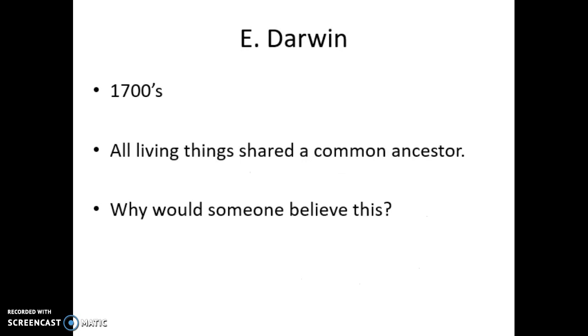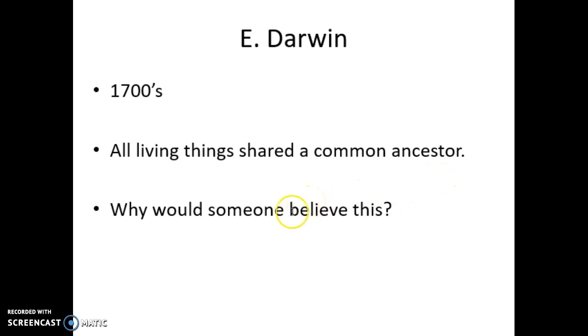Same era, 1700s, Erasmus Darwin. This is Charles Darwin's grandfather. He kind of built off of the thought of Buffon, saying that living things have an ancestor that they were descended from by tying all living things together, saying that all living things came from one single common ancestor. Most likely, this common ancestor would have been a single-celled organism that soon gave way to all the different living things that we have on our planet now, and in the past that have since gone extinct.